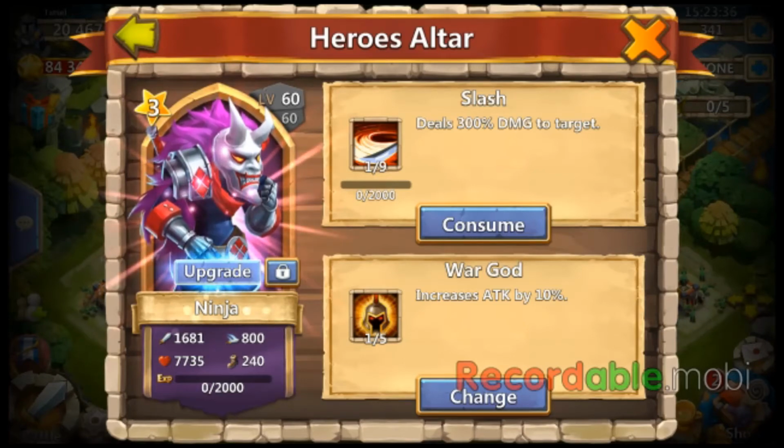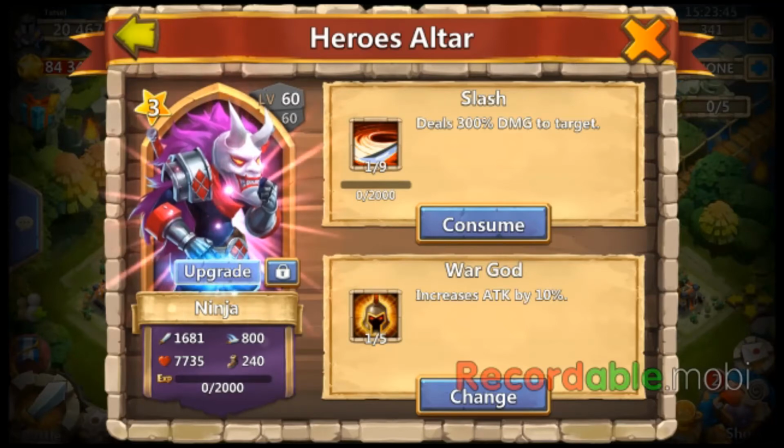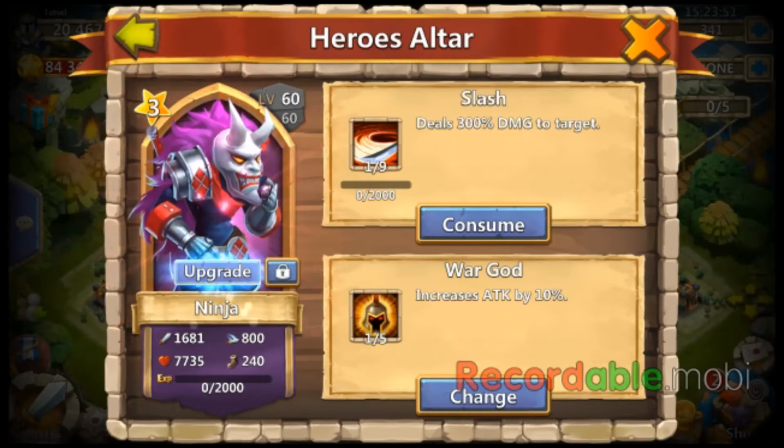Like, you're just done. And as you can see, I have a 1 out of 5 War God on him, increasing attack by 10%. Oh my goodness. It's, like I said, if you're looking for a well-rounded hero, Ninja is definitely top of the list. I can see why Succubus is number 1, but if you're looking for hauling as well, Ninja's definitely the way to go.